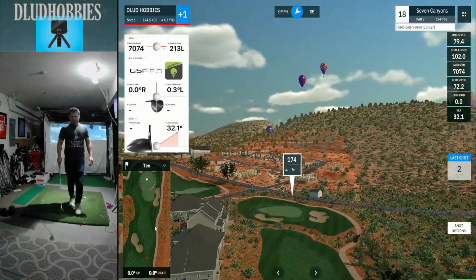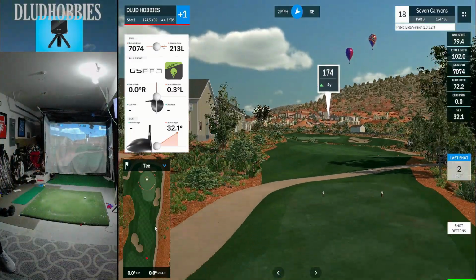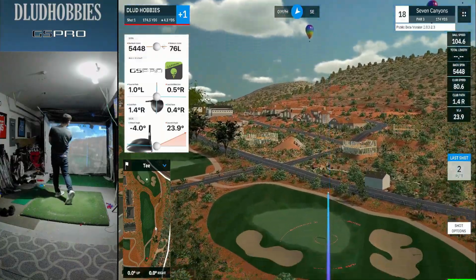But we got 18, we got the balloons. We're headed back towards the clubhouse here. Let's see what we can do. 174, ending on a par 3 is pretty unique. 174, the pin is in a tough location right in the front.